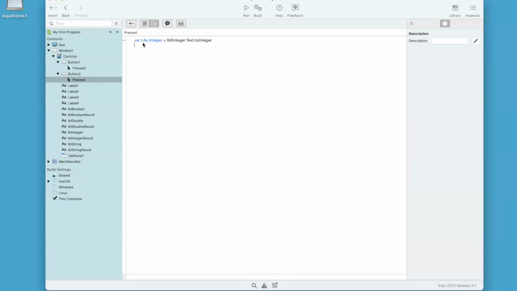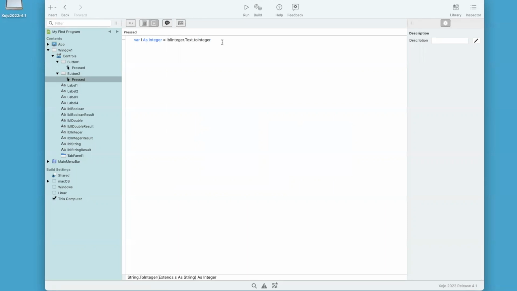And that means that variable I will be declared as an integer, and I'm going to get the value from this label, LBL integer, the text field, the text part, and I'm going to convert it to integer. Okay. So you notice that when I'm doing this, it's telling me string to integer extends as string as integer. So it will return an integer and give it to the variable I.